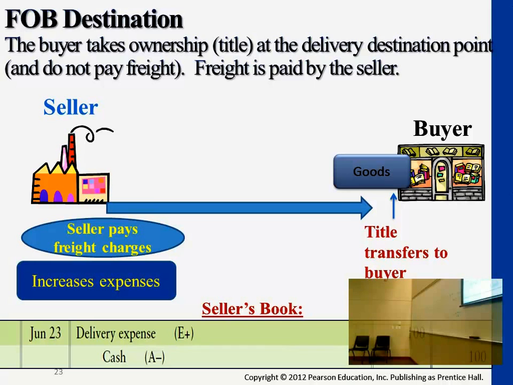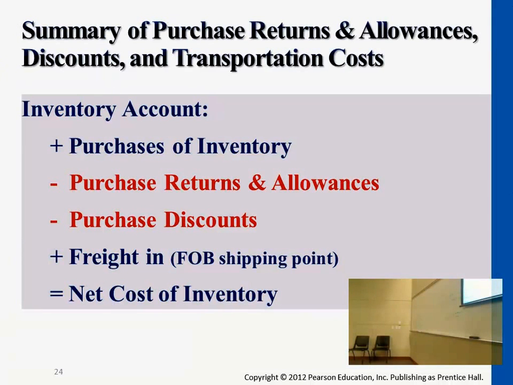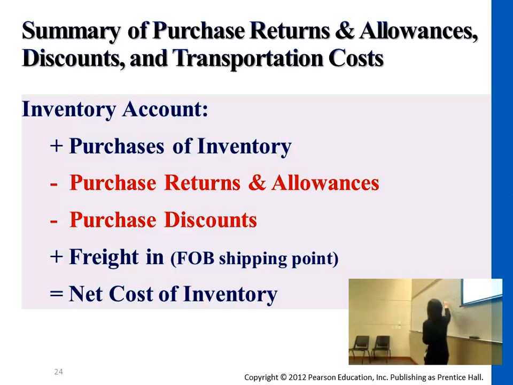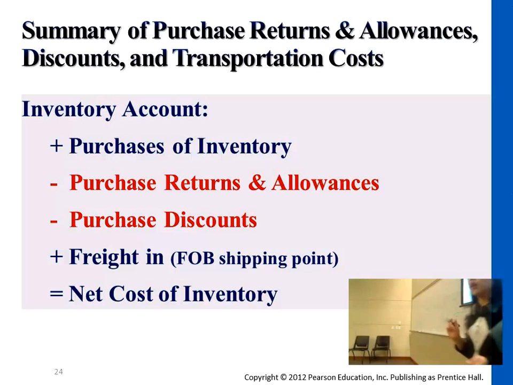Okay, we have just gone over a lot of different types of transactions. So just to summarize them in terms of how they relate to the inventory account. The first thing that always happens, to which all the remaining cases relate, is the first transaction, purchase inventory. So you have a transaction that looks something like this. You debit inventory, credit accounts payable. And then because you credit accounts payable, you have a liability to the seller.